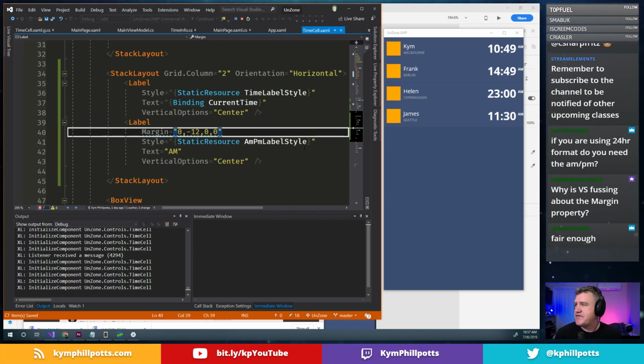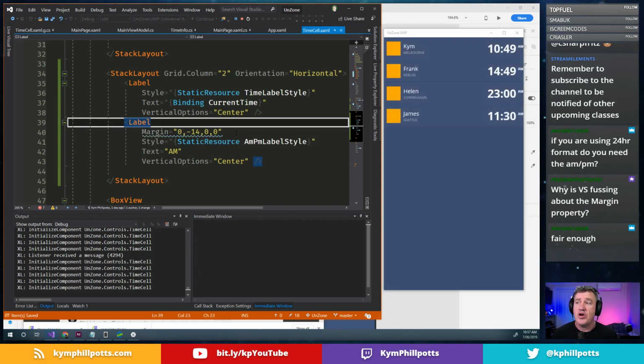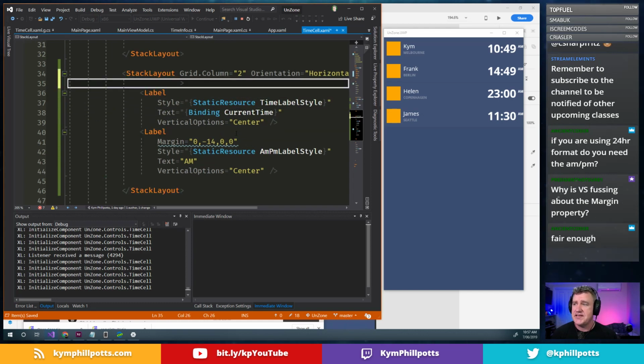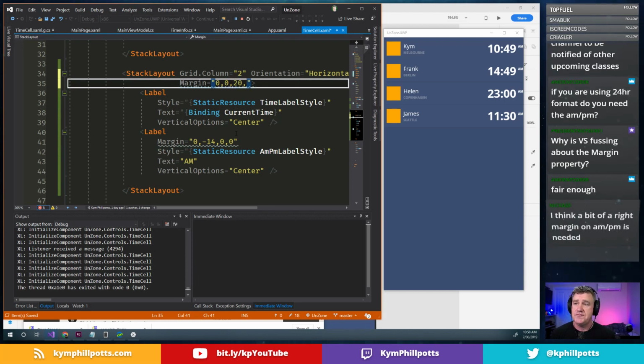Present Not Sure asks, why is Visual Studio fussing about the margin property? Yeah, for some reason it's saying the thickness doesn't support converting from a string. It clearly does. I'm not sure. It's just an IntelliSense thing, I feel. But I'm going to add a margin to this, and I'm going to say, let's give it a margin to the right.